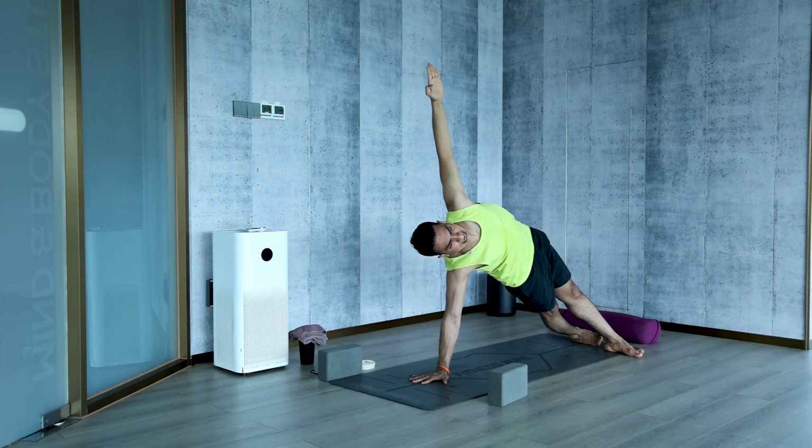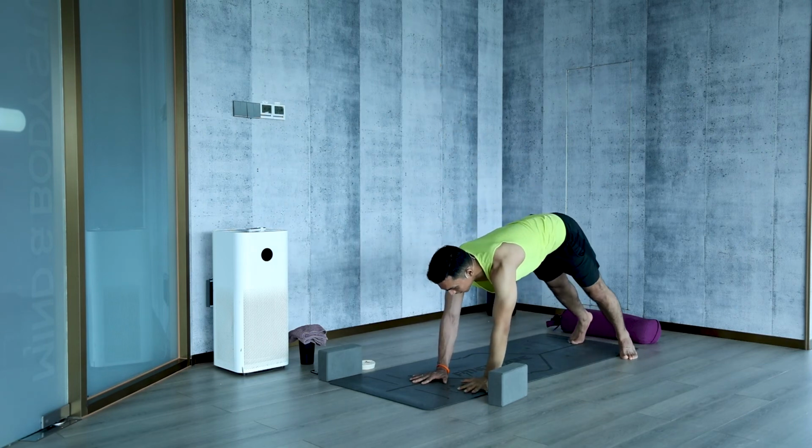One, with exhalation, engage your core muscles, feel the obliques. Two, three, four, five, six, seven, eight, nine, ten. Drop the palm down, very good, and change.